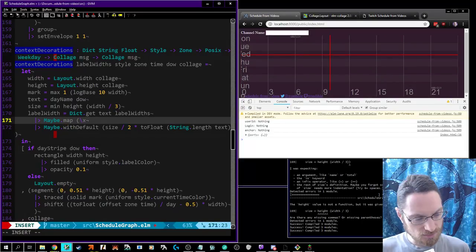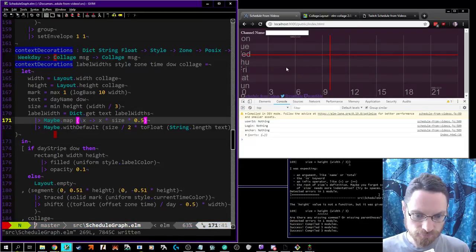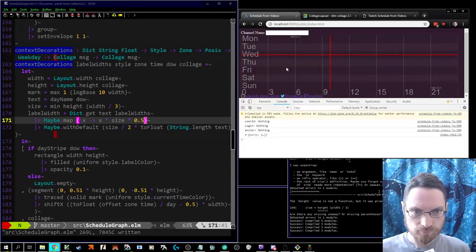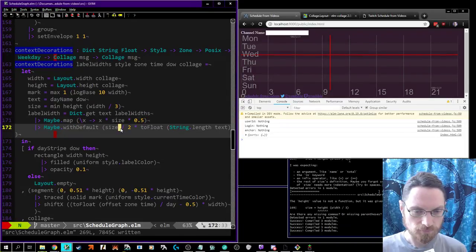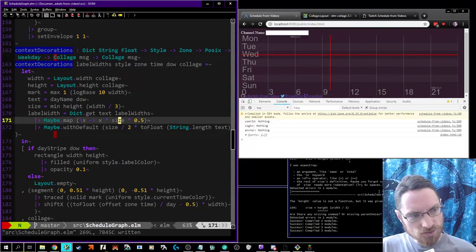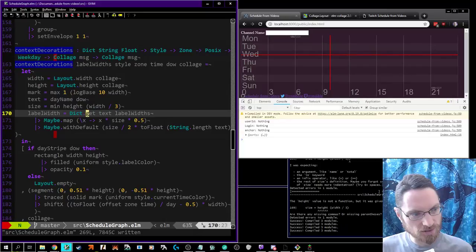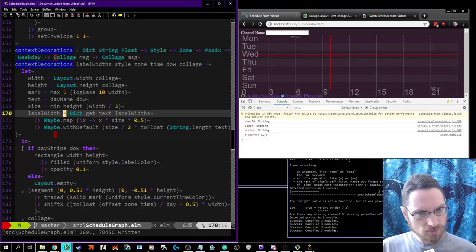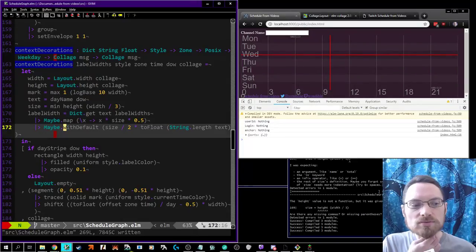Well, x times size times 0.5. So, actually, interestingly enough, this is a more accurate representation of, at 1 pixel, those like 1.7 or whatever, is like the width of these characters in these combinations.